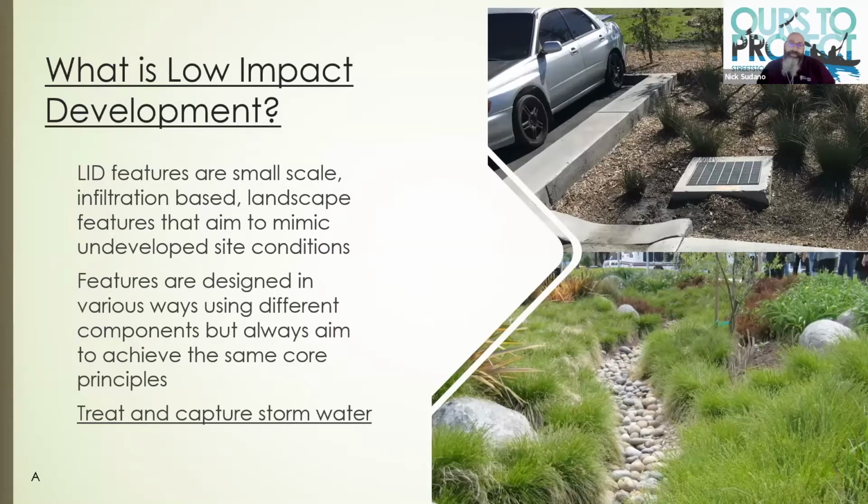What I would add here too is that if you just take a moment and think about it, the City of Santa Rosa has almost 100 miles of creeks that run through the city. So it doesn't take long once it gets into our storm drain system before it's in that receiving water that goes directly to the Laguna de Santa Rosa, into the Russian River, and ultimately the Pacific Ocean. These LID features are designed to capture that trash, sediment, and filter pathogens from bacteria, among many other benefits. So when you're looking at these features, again, we just want you to consider these as an engineered stormwater system.